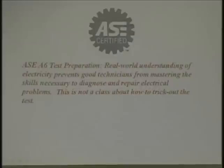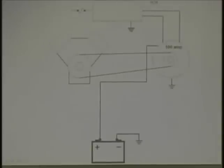This ASE A6 test preparation: real-world understanding of electricity prevents good technicians from mastering skills to diagnose and repair electrical problems. And it's true, the sponge that's totally full can't absorb anything. You need to wring the sponge out. So tonight we're going to ask you to wring the sponge out. This class is not about how to trick out the test. We're going to show you, you're going to be able to do this with these examples. We're going to tell you to go through certain things on this diagram.